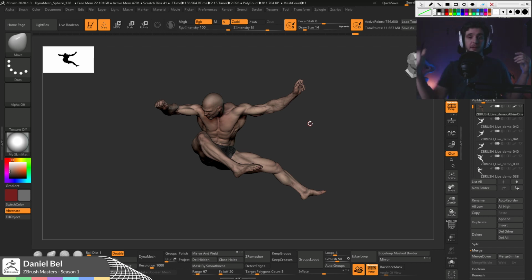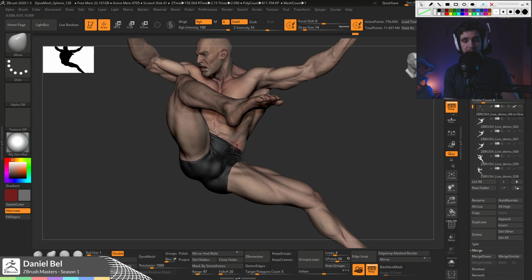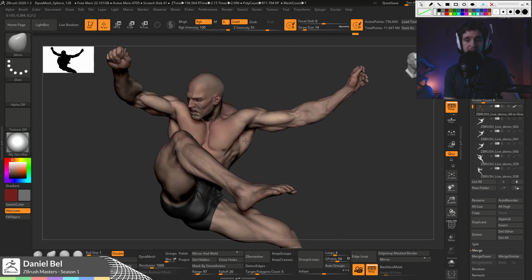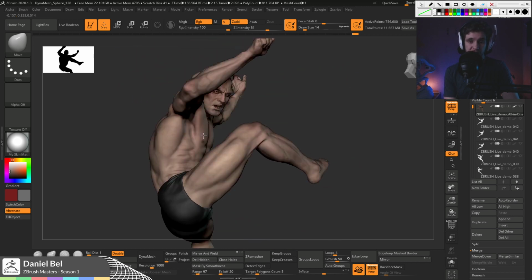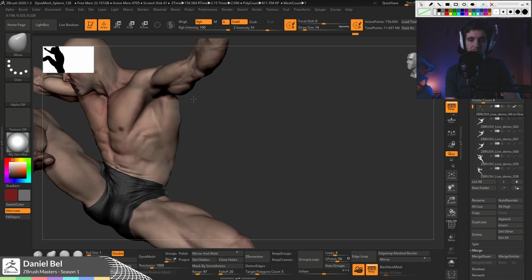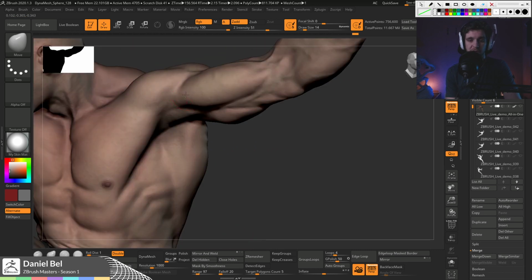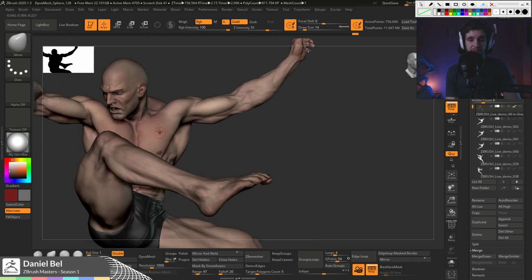If you move your arm up or your leg, whatever, it will break. So don't waste time. I know it's more time consuming to work without symmetry, but at the same time, I think it's the best way to get good, more natural results. And you will not be fighting to avoid your meshes breaking or getting destroyed.